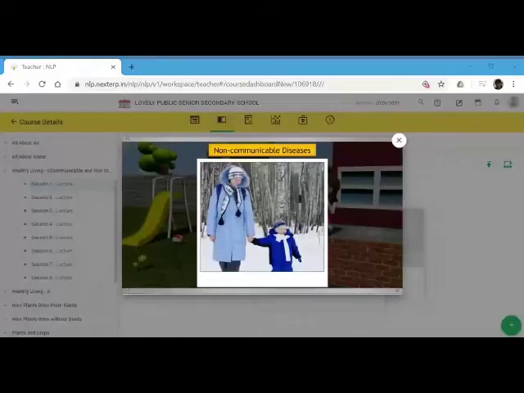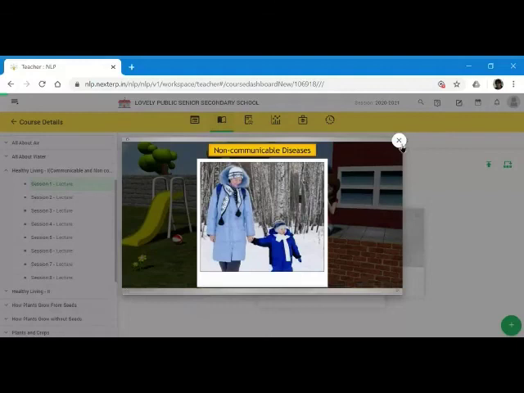Now, anything you want to ask, because about the communicable diseases we have done. Now, the question is there. If you are able to see it on your screen, very good. Just press the raise button for the answer.